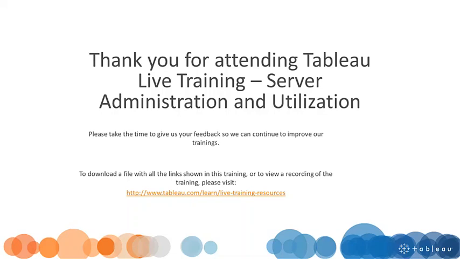If you have specific questions about setting up your server environment, you can direct them to your account team at Tableau. Tableau consultants can advise on configuration options covered today, as well as answer questions on topics like trusted ticketing or leveraging a proxy server with your Tableau Server.